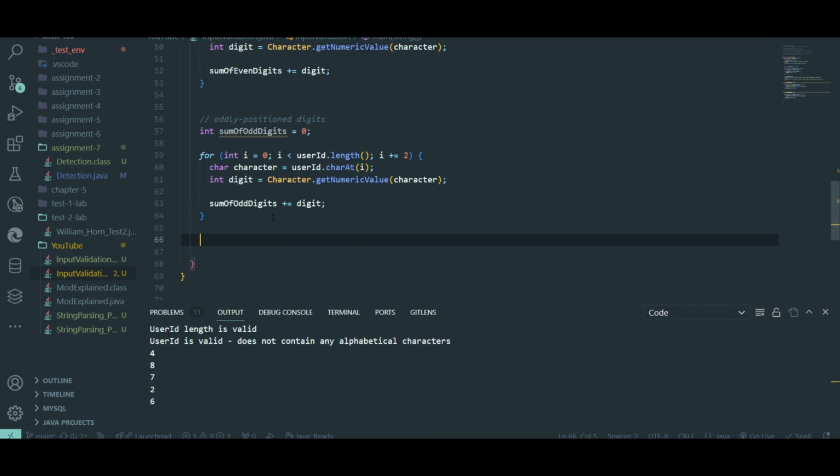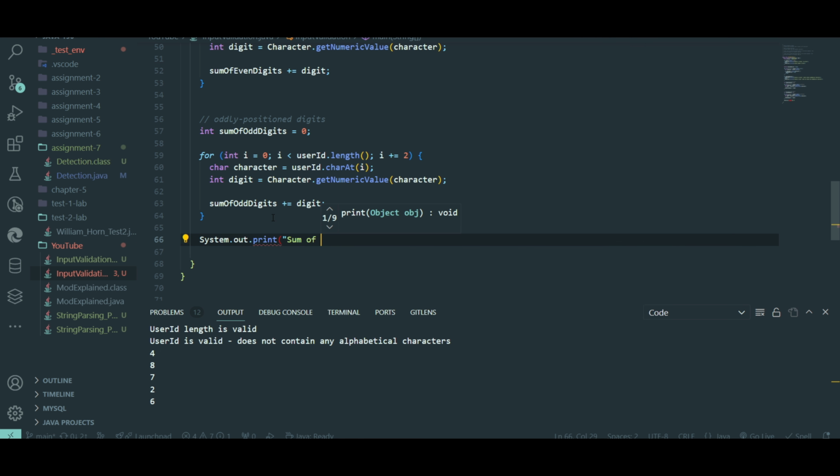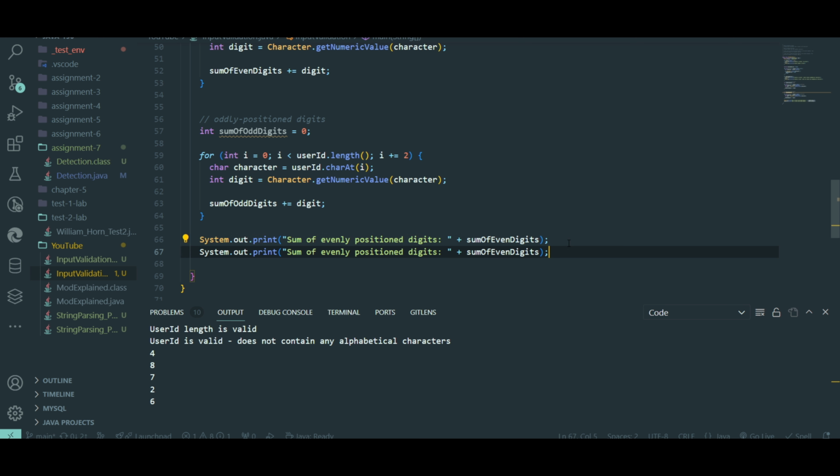And let's go ahead and just console log, wrong language. Let's go ahead and system print these sums here. So we'll say sum of evenly positioned digits, sum of even digits, and the same thing for the odd ones.